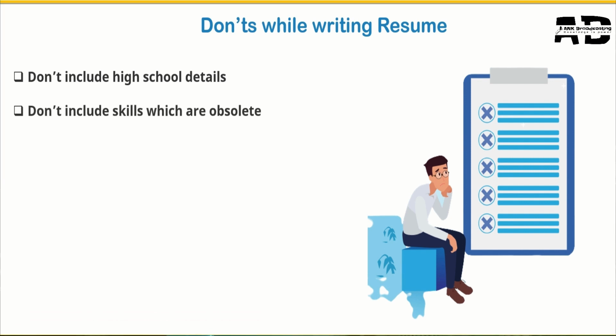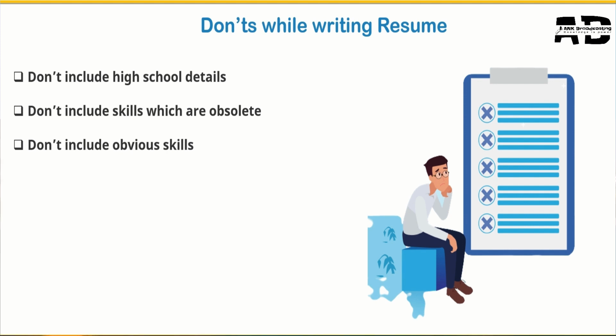Don't include skills which are obsolete. So you may have, let's say, as an experienced consultant, if you have got 10 years of experience, people mention things which are obsolete already. They're not used anymore by people. So don't mention those things. Obsolete means जो आजकल यूज में नहीं आ रहे, ठीक है? वो वाले skills mention करने का कोई फायदा नहीं. Don't include those skills.